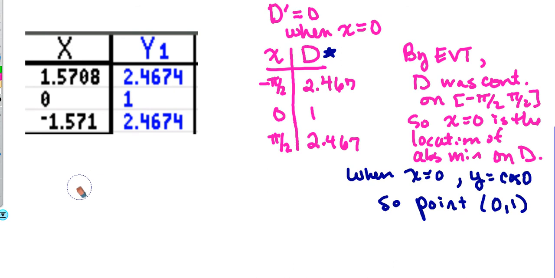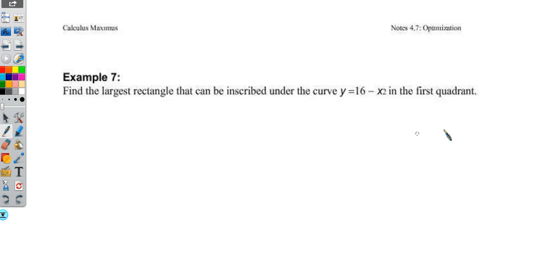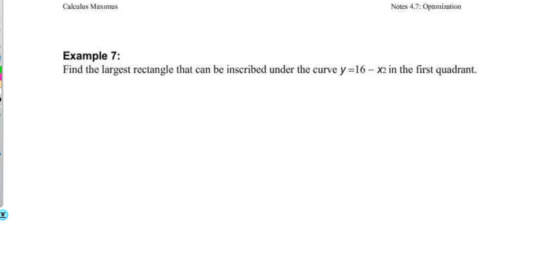All right, so at this point you've seen all of our calculus techniques in play. You've seen the modified first derivative, modified second derivative, EVT without a calculator, EVT with a calculator. So what we're going to do for the remaining examples in this packet is I am going to basically do the setup.